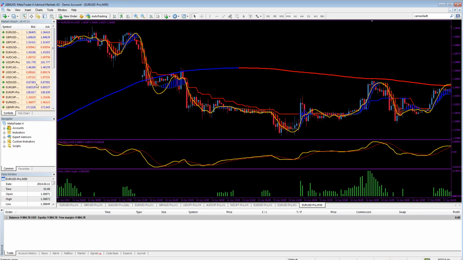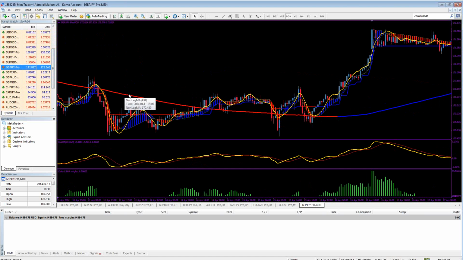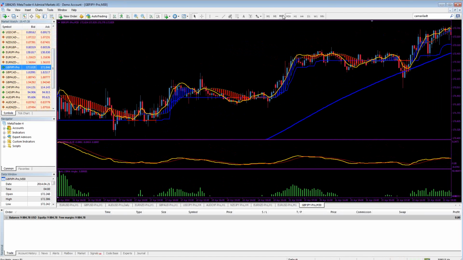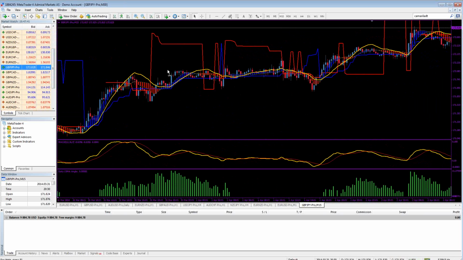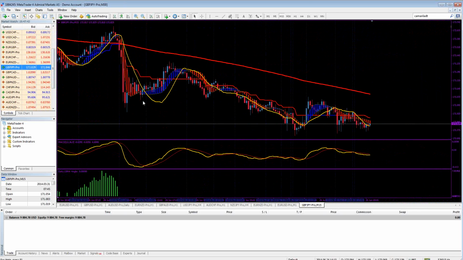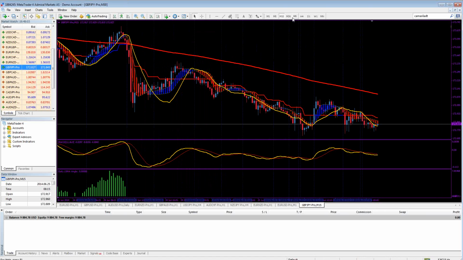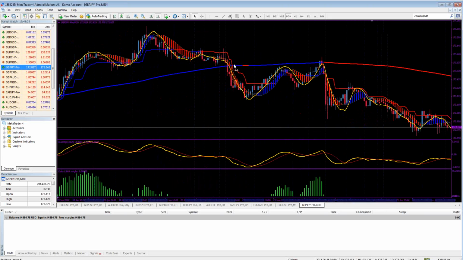Let's see another pair. Let's see how GBP yen is performing. Let's switch to 15-minute time frame. Yeah, 50-minute, I presume, you can maybe have more trades, but you won't get so many pips. But let's see 15 minutes in action. Oh, there is no daily LSMA. I would never go if it's by the rules.